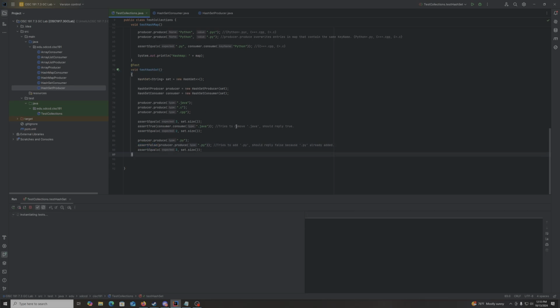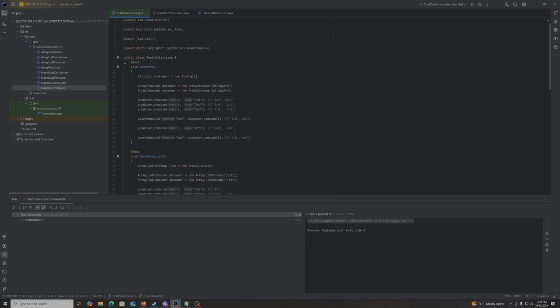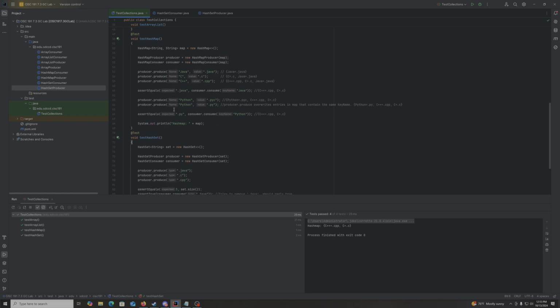So if we run that by itself, that also works. So that's all I have for my code here. If I run the whole thing, all four tests come back true, or all pass basically.